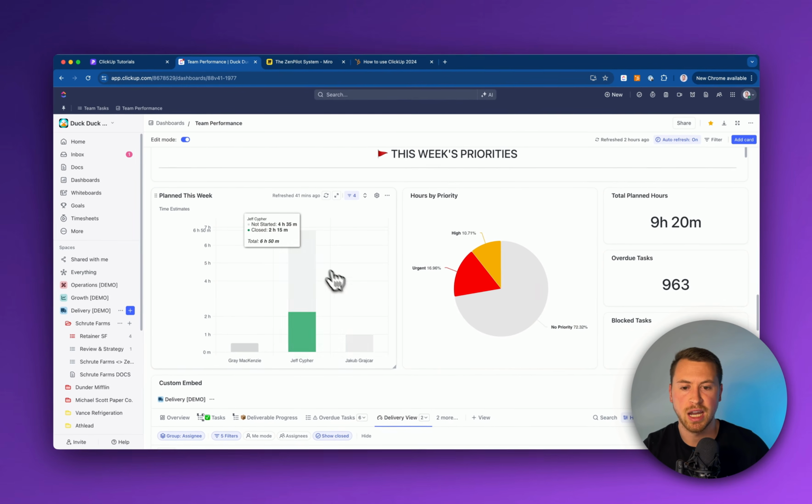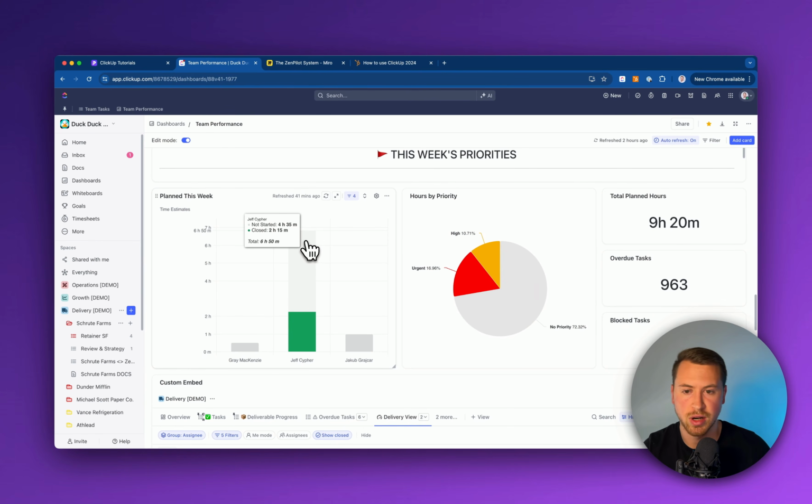But as you can see here, now I'm looking at what hasn't been started as we near Friday afternoon. Maybe it's Friday at 12 o'clock and we have 10 hours of not started work. That could be an issue, because unless they're going to be working on the weekend or late into the Friday evening, we might not get all of that done. So maybe we have to shift some things around on a Friday afternoon to make sure we're completing all that work. But as you can see here, this is a great way for me to just see my team, what we've actually planned for them this week and what they've actually completed or closed overall.